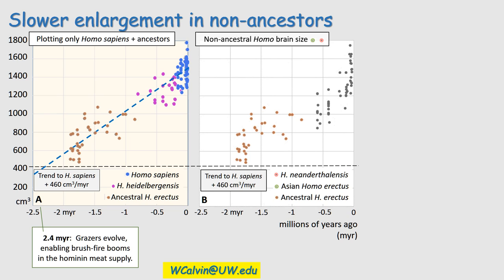What you see on the right are the ones in gray that we left out of the plot. So what you see here, first of all, there's the same Homo erectus that we had in the other plot, but at 0.8 million years, we no longer are plotting the ancestors we had, but rather the ones that took a different path. So here's that line that we have, just copied over from the left one.